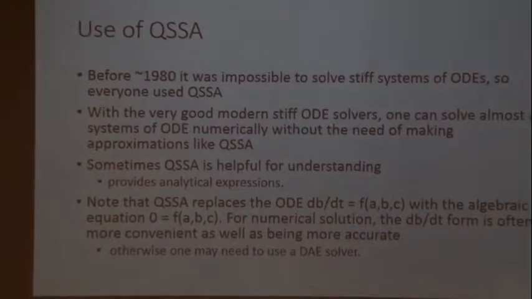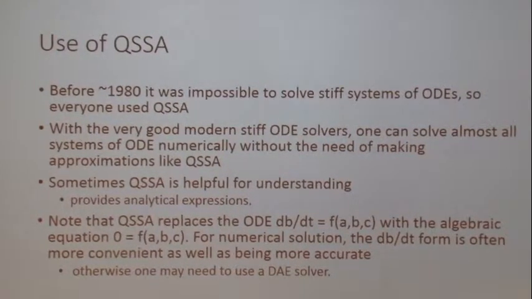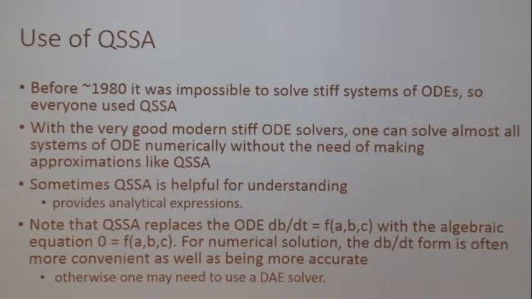All right, so here's the story. Before 1980, all you could do was QSSA because you couldn't even possibly solve them. Then since the late 80s, there have been good solvers, and now you can solve almost everything. However, it's computationally intensive. So if you're doing it in the middle of a CFD calculation or something, it can be big trouble. But if you only want to solve it for one mesh element, you can definitely solve it.